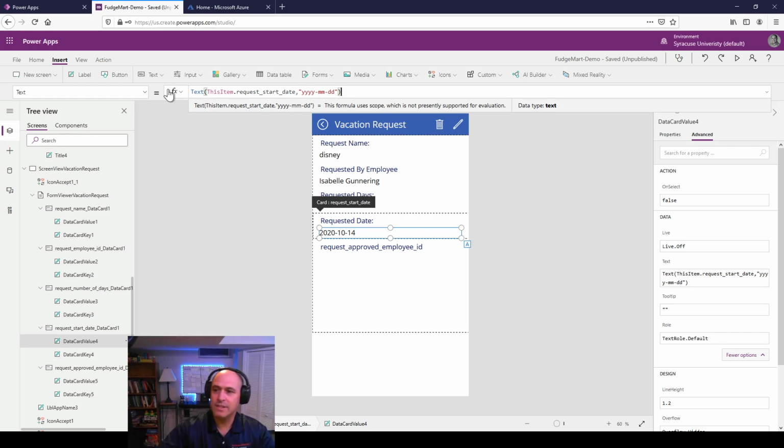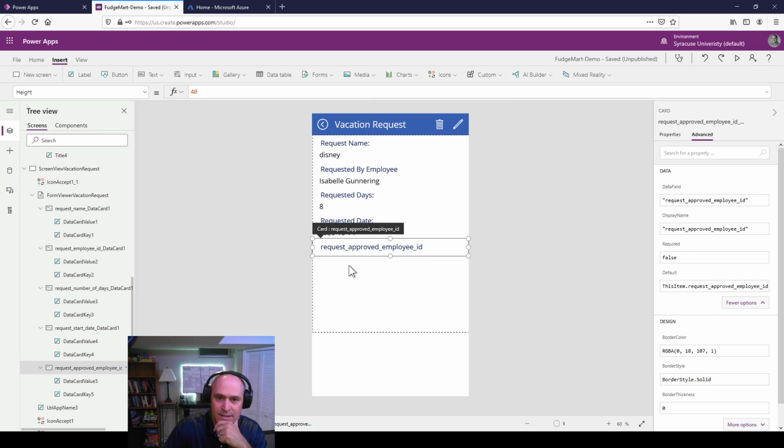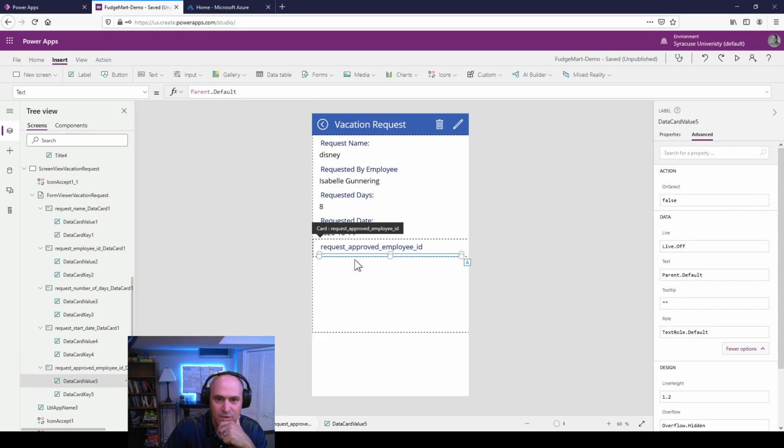There. Now this last one here, employee approved by ID. When that's blank, it's not approved. So I'm going to do the following. I'm going to take this one. Oh, it doesn't have a value. Oh, there it does have a value. It's just really scant. I'll make that a little bigger. We blow that up. Let's take that parent default out, and let's put in food. There. Can I make that bigger now?